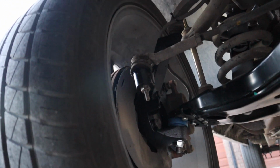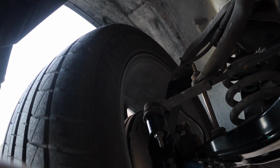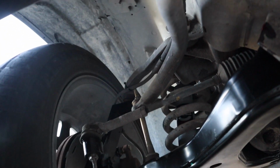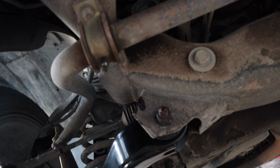The bottom nut is a 24, the outer tie rod 19, the stabilizer link 14. The nut on the control arm, it does have an aftermarket ball joint, so it's an aftermarket arm, that one I believe was an 18. And then the bottom bolts for the shock 13, and on top I believe it was a 15. And then over here for the lower control arm, to take it off and put it back on, you have a 24 and an 18 on the other side, and 18, 24.